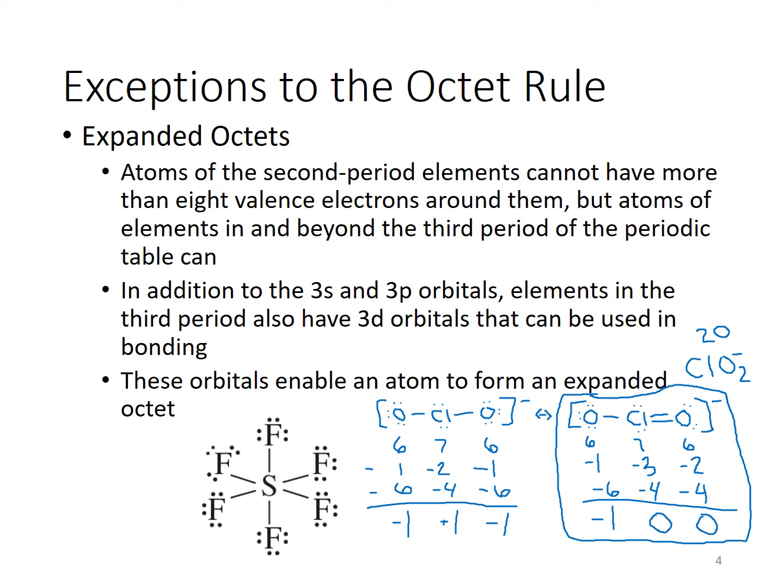Okay, so kind of a notable example, and there's plenty of examples just like this, but you have to have some reason to violate that octet rule. Generally, it's still preferred to obey the octet rule if you can, but there's going to be times like this where maybe it is preferable to expand that octet. And again, chlorine can. It's in the 3p period. It is certainly big enough to start violating the octet rule. So here it is.